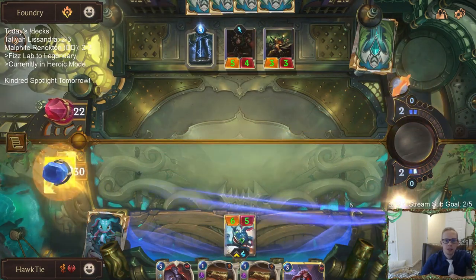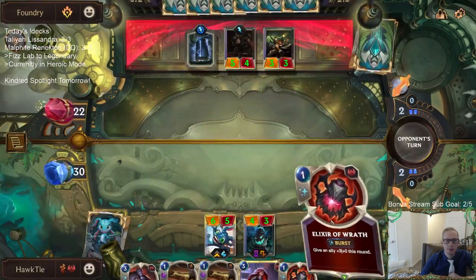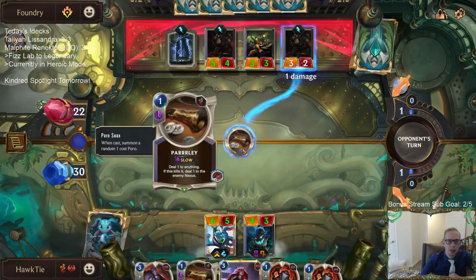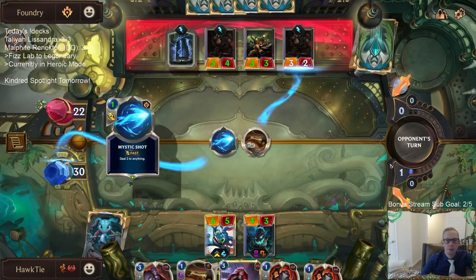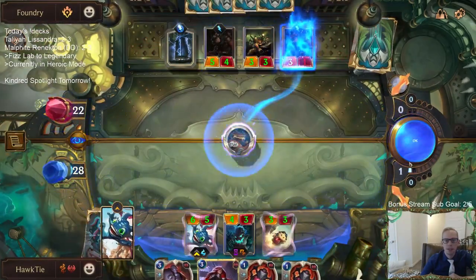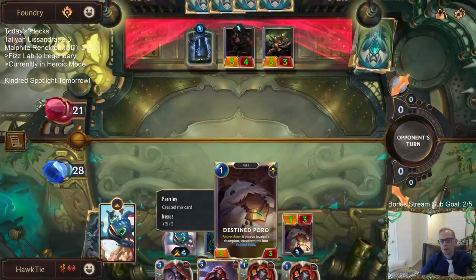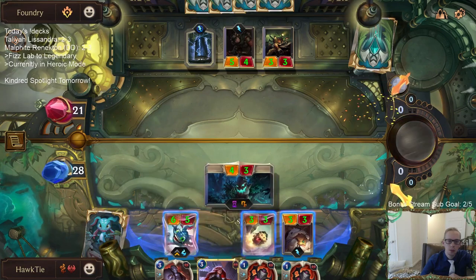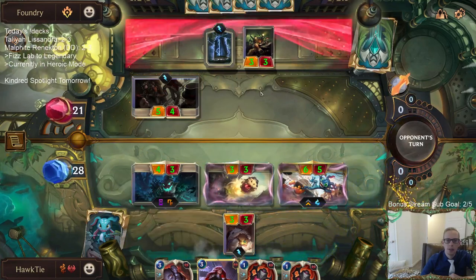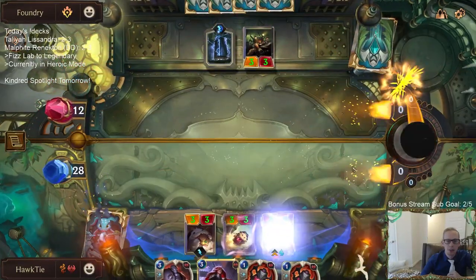Okay, round start. Rally. Take from the rich, give to me. And the Parlays, remember, get the 4-0s. Alright, Daring 4-0. Do we get Scout 4-0? Destined Poro. Ooh. I do not want to trade Destined Poro for Scrap Scuttler, because we are not far away from leveling up our Fizz. We just got to cast 3 more spells.